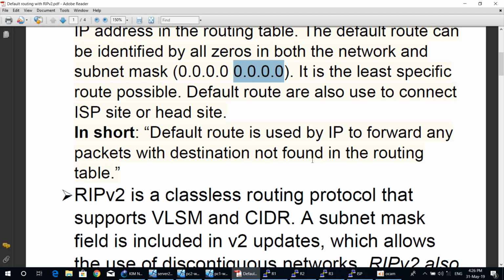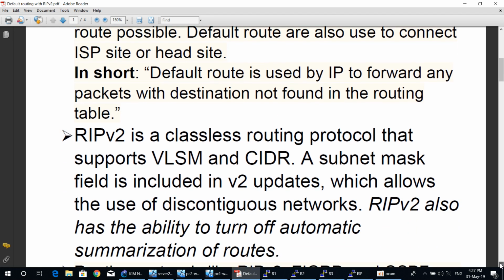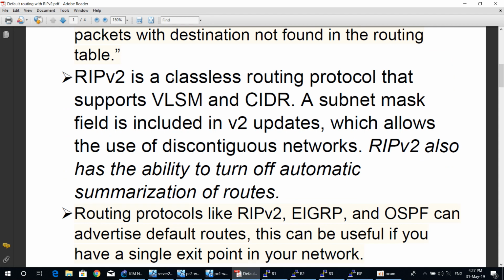Okay, so now after I have talked about default routing, we will talk about RIP version 2. RIP version 2 is a classless routing protocol that supports VLSM and CIDR, classless inter-domain routing.